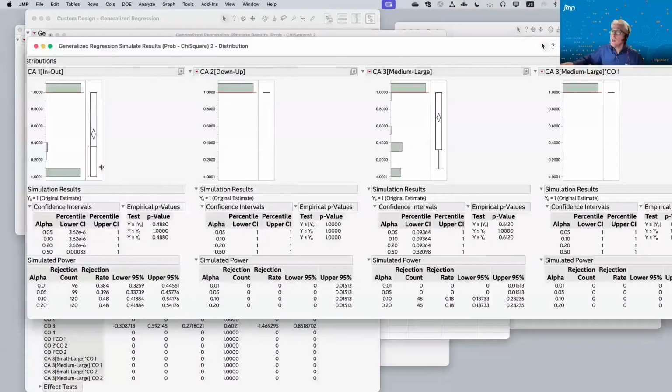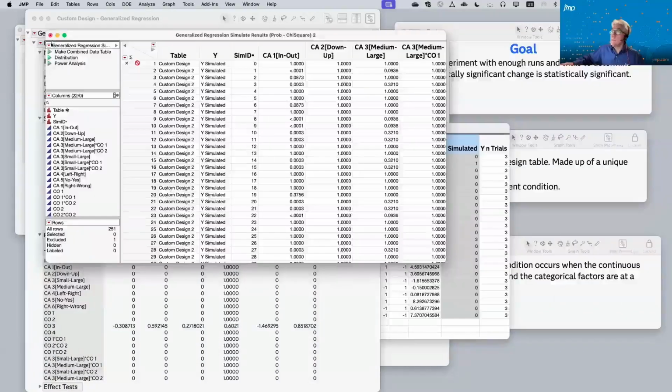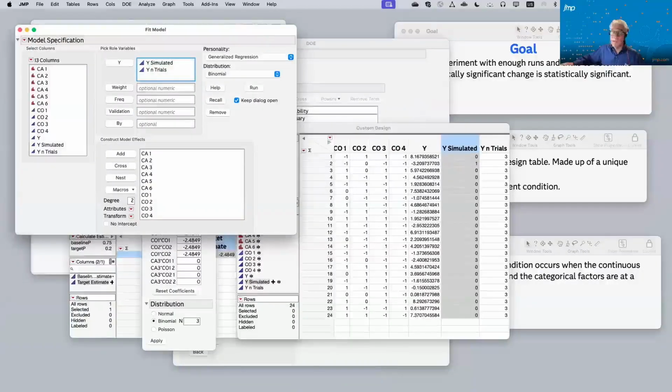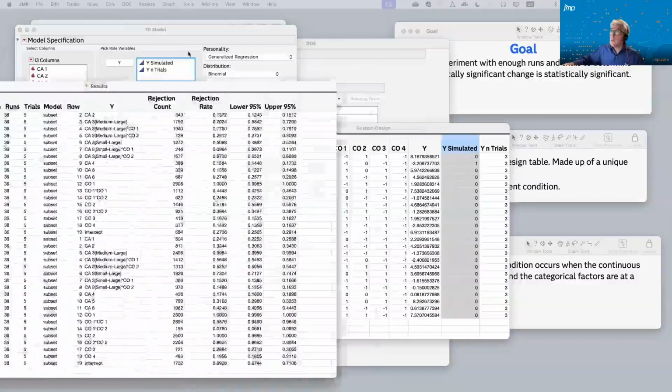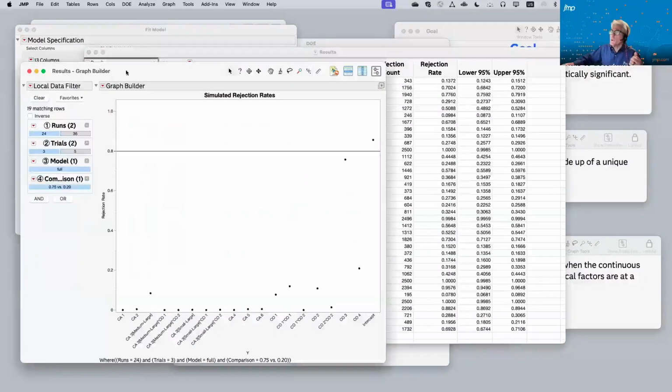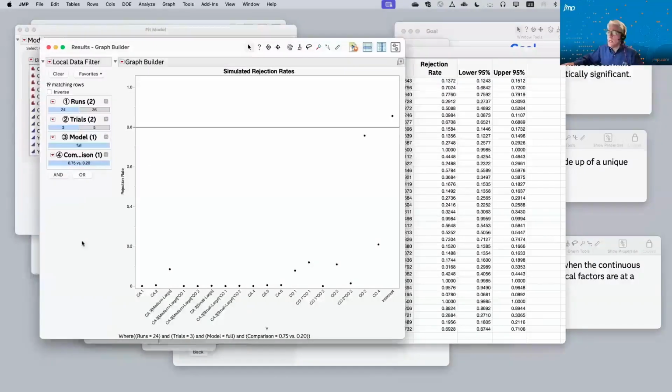And let me close that. Let me clean up my desktop a little bit, and let me go to my, so I've collected results. In this case, I think I have 2,500 runs I did for the simulation, just to give you a feel. So here's our baseline. Here's what we looked at.